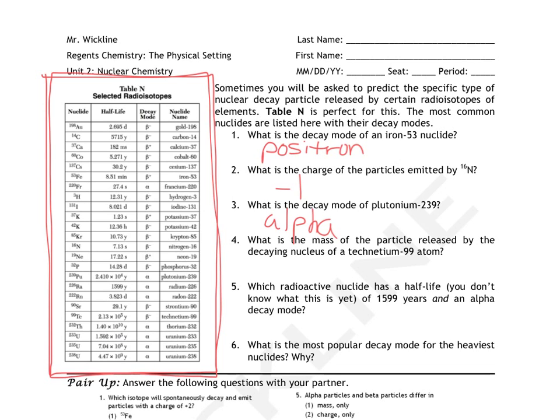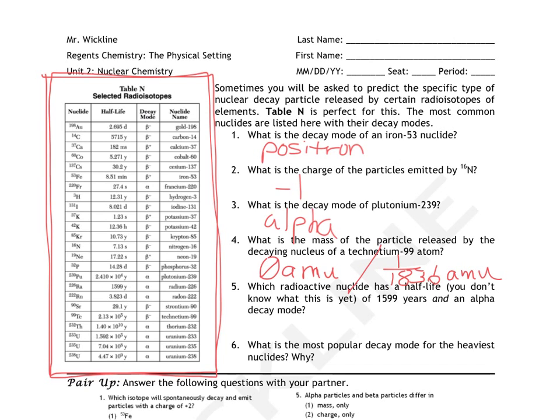Moving forward, what's the mass of the particle released by the decaying nucleus of a technetium-99 atom? Technetium-99, right there. And it has a particle that it's releasing, and that is a beta particle. The mass on that would be the same as an electron. So there's two answers here. The Regents' answer, they want you to say 0 AMU. But there are textbooks that would accept 1/1836 AMU, which is the mass of an electron and would be very similar to the mass of a beta.